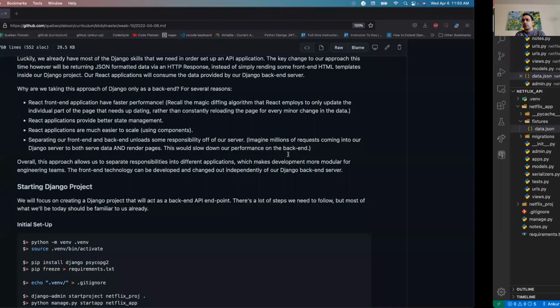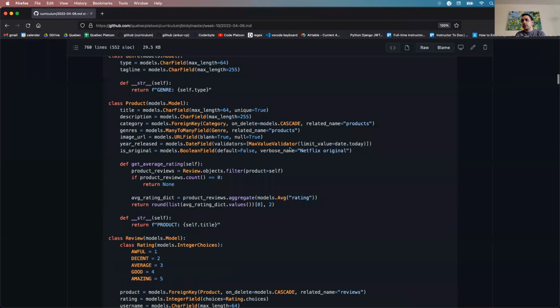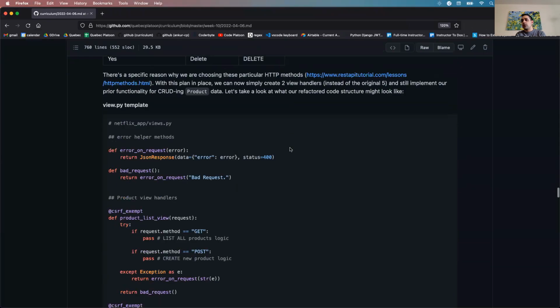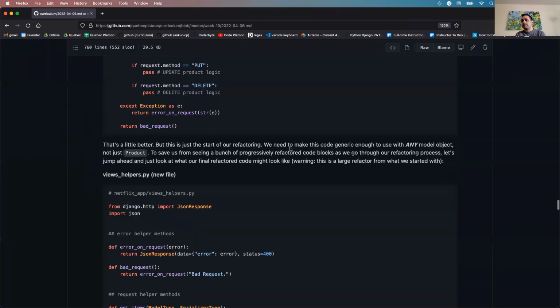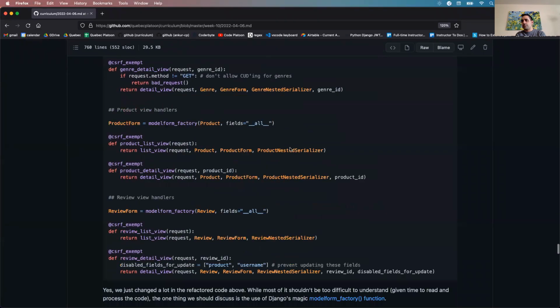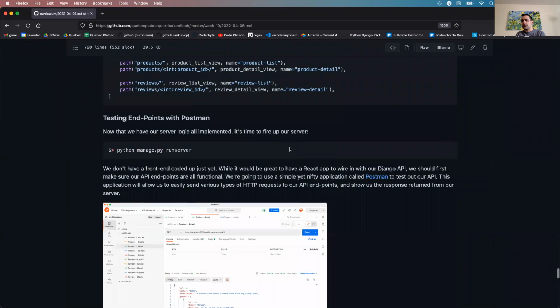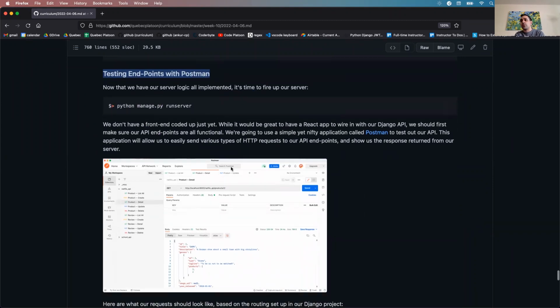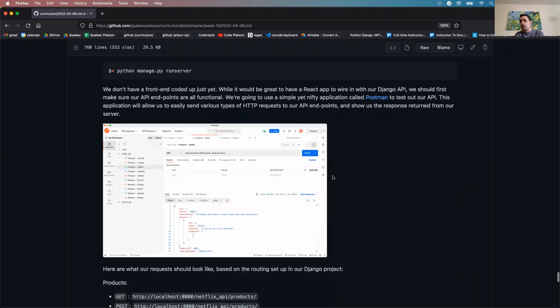So if I go to the curriculum page, we talk about all this. Scroll down here, we went through all of this together. Where is this? Where is this? All right, Postman. So we're gonna jump to the very bottom. We skipped over some refactoring, but we'll talk about that maybe at some other point. So testing with Postman, great application. You could download it. We have a link.